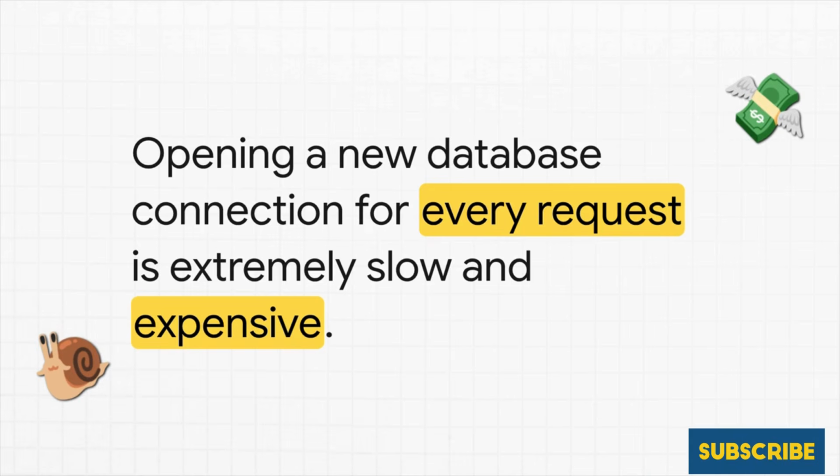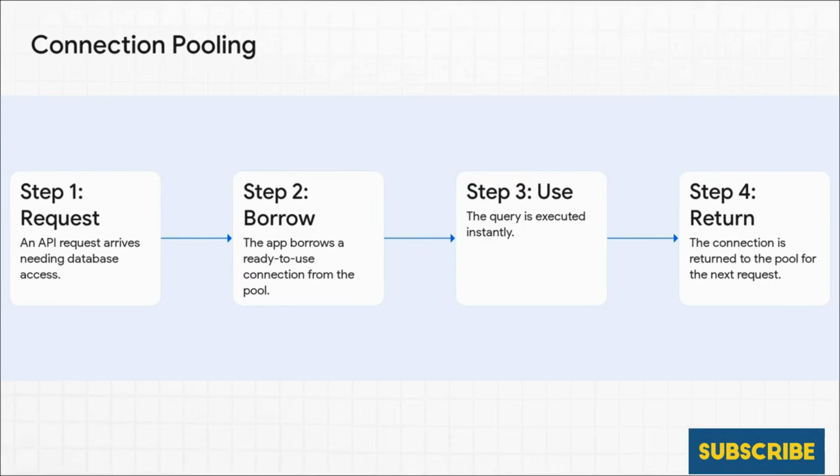Now imagine hundreds of requests coming in every second. Your server and your database are just going to grind to a halt, totally overwhelmed by just opening and closing all these connections. The solution here is something called connection pooling, and it's brilliant. Think of it like a valet service for your database connections. Instead of your app building a brand new connection from scratch every time, it just goes to a pre-warmed pool of connections and says, hey, can I borrow one? It gets one instantly, does its work, and then returns it to the pool, ready for the next request. This recycling is a massive, massive performance win.